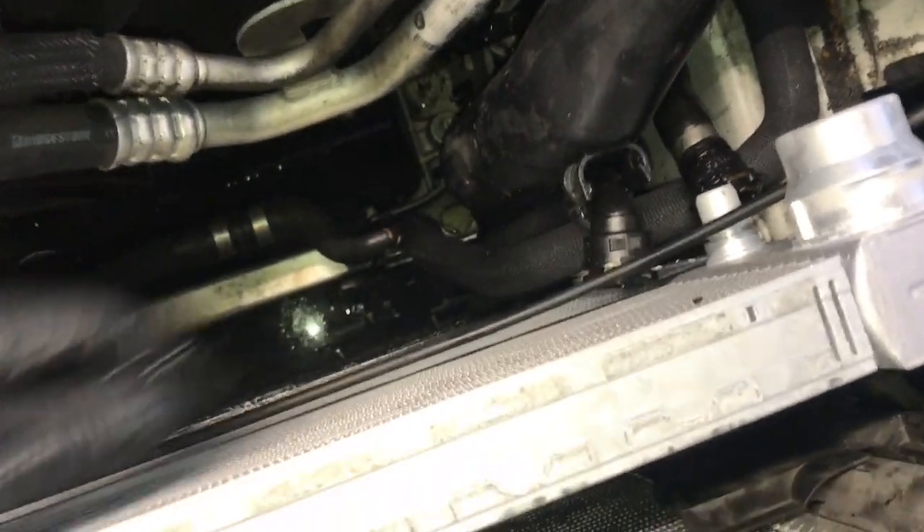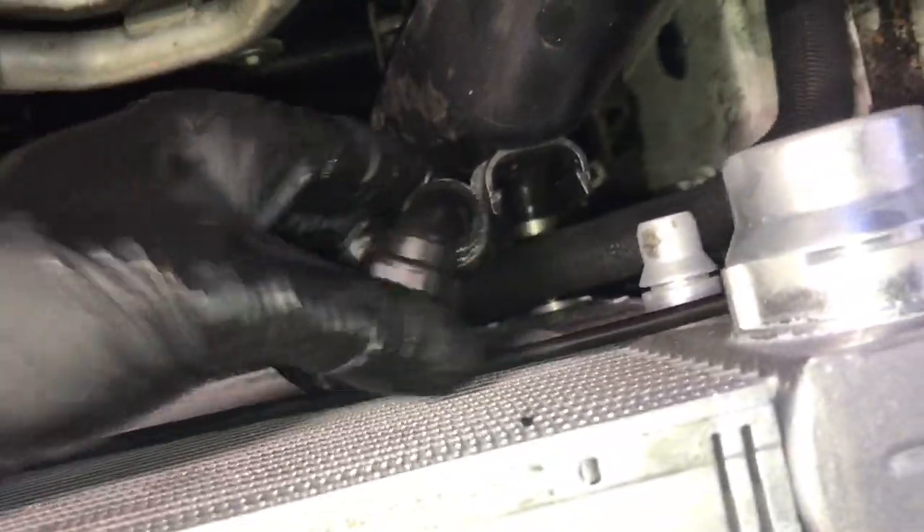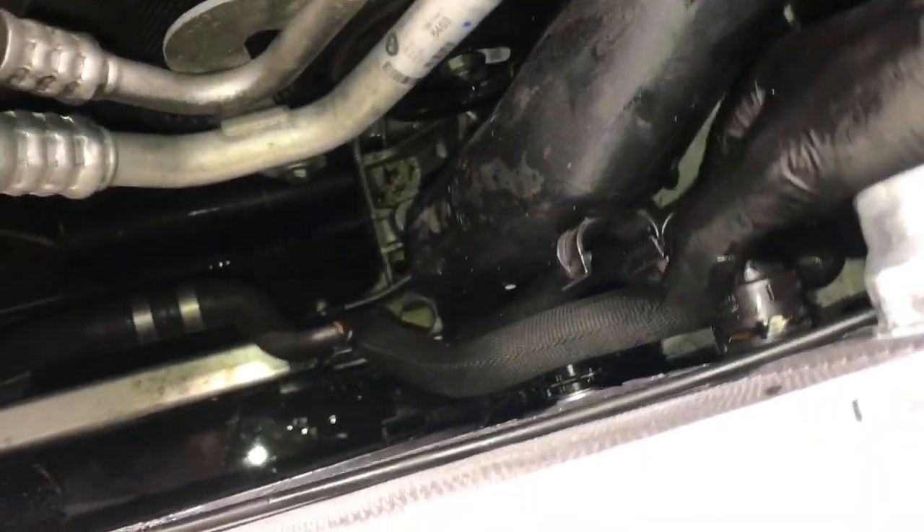Now take the new radiator and slide it back down into position. Push the clips in, line up the hoses with the ports, and push those hoses on until you hear a click. It may be easier if you lubricate the o-rings with a little bit of grease to help slide them on. Once lined up, push them on until they click and give it a little tug to make sure they don't pop back off. Once the driver's side is secured, do the passenger side and the lower one — push it on, pop the clip in, and make sure it doesn't pop back off.